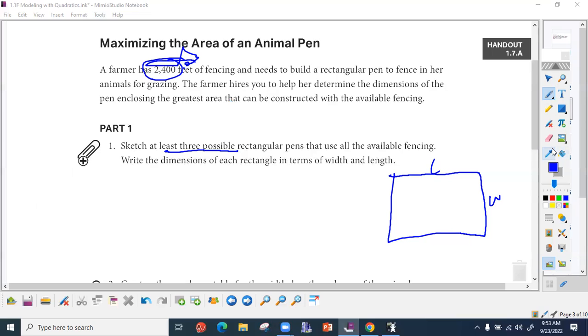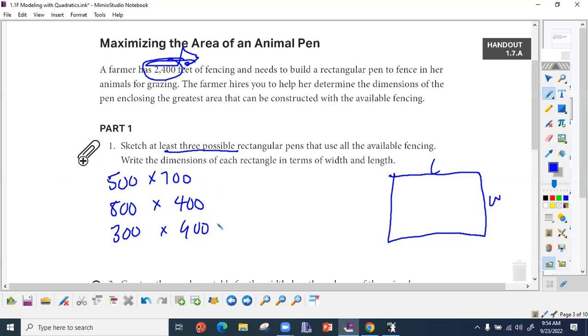All right, let's see where we're at. Claire, what did your table come up with as a possible dimension? 500 by 700. All right, I'll take it. Anthony, did yours come up with a different one? We have an 800 by 400. Oh, we have 700 by 500. We got that one. We got a different one, 300 by 900. Okay, a 300 by 900. What did you guys get? 1,000 by 200.